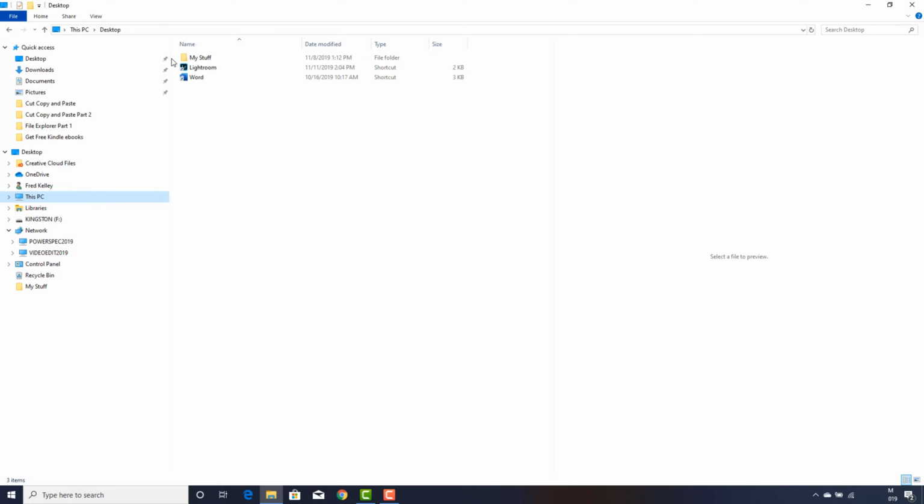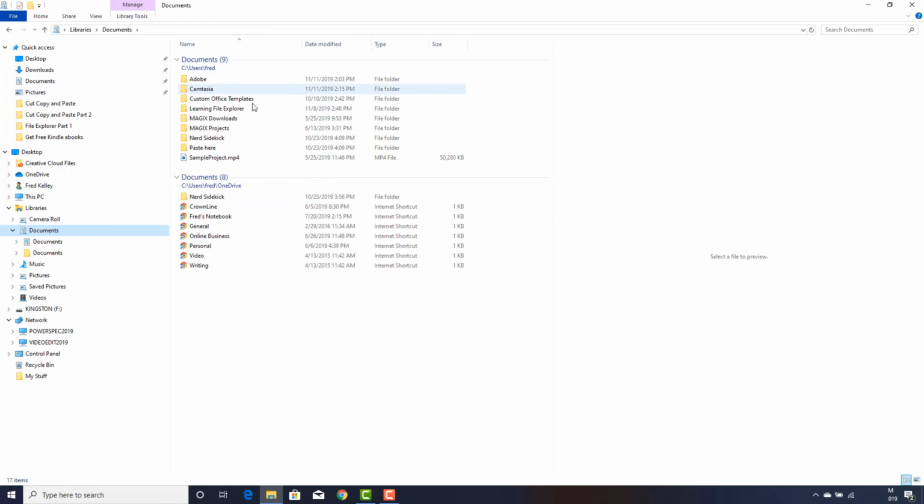Libraries, which appear down here, allow you to organize files that you wish to group together in a single access point. I use the term access point because the actual files may be found in different locations on your computer and even on different drives. So a library could have documents from drive C and drive G, for example. The library lets you access all those diversely located files in one single access point, again, known as a library.